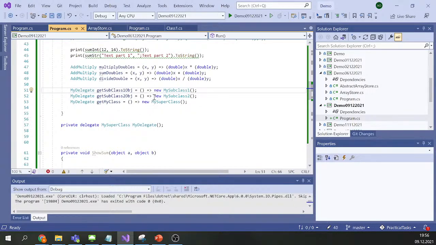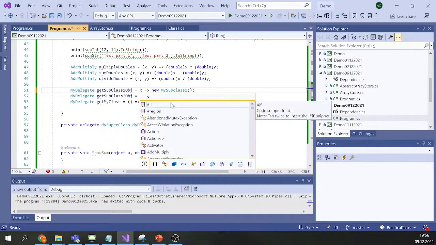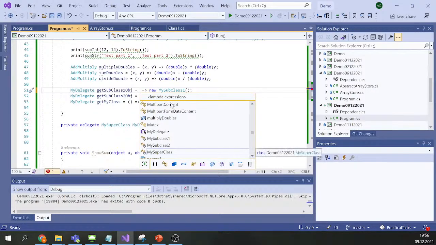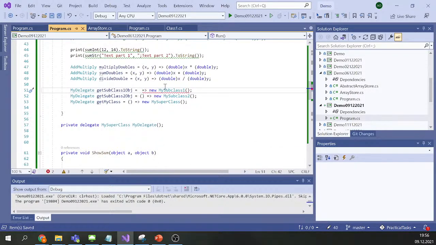Do we have any questions about this? By the way, I guess we never used this before. For lambda expressions, previously we passed x, y, or something like that, and in this particular case we have no arguments to pass. When you have no arguments to pass, you simply use rounded brackets, which means no arguments.